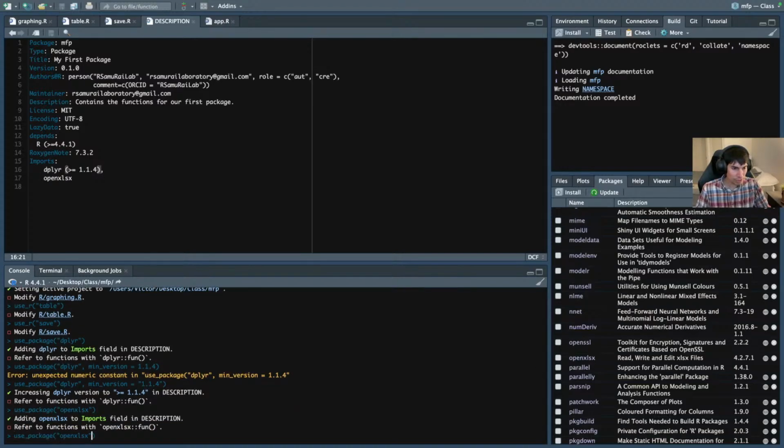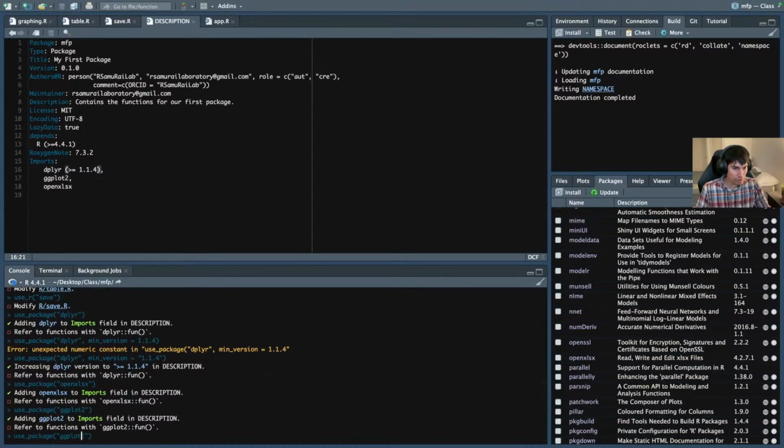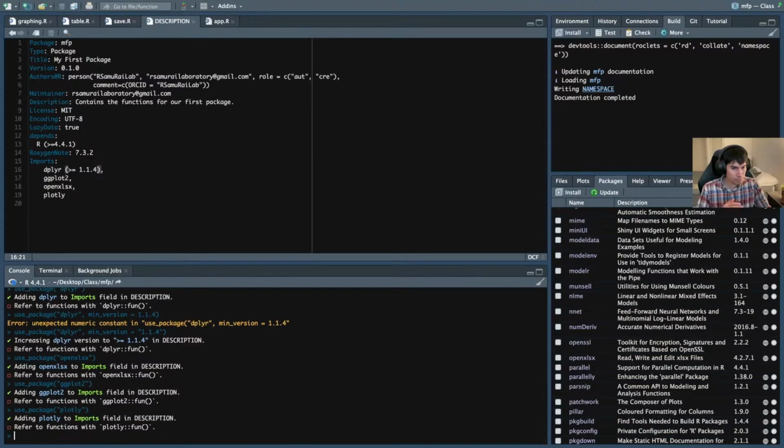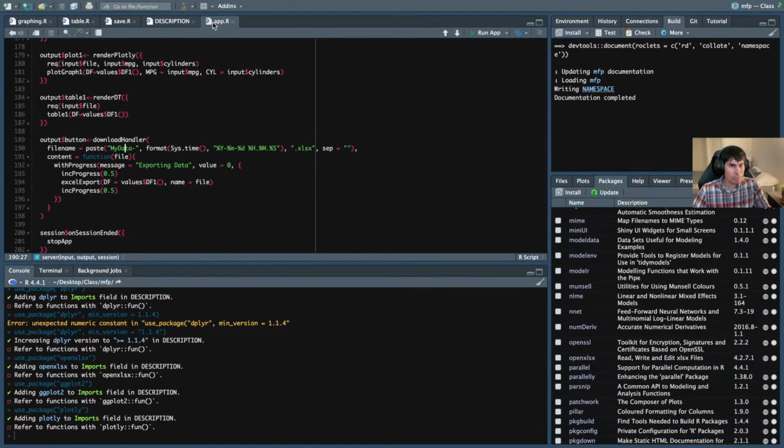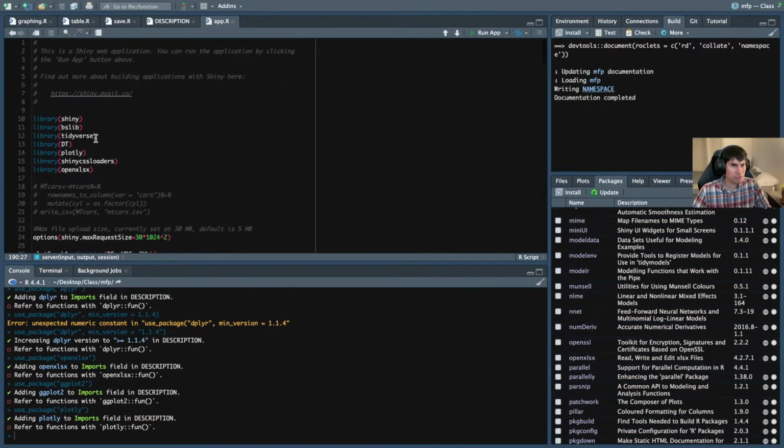Then let's do it again with, I think it was ggplot2. Then we have plotly. And then I think our app contains many other things, so we will be using that library here. So maybe we want to add, no, it's okay, we can just leave it like that.